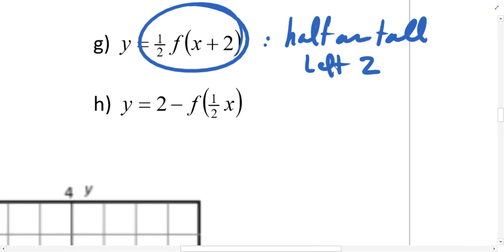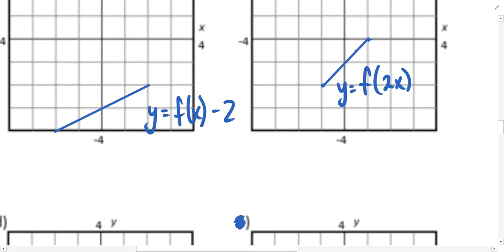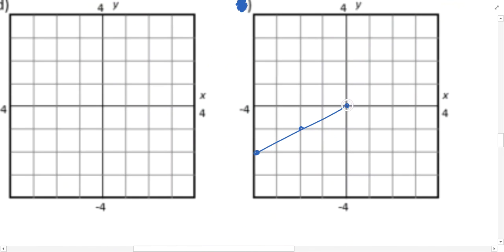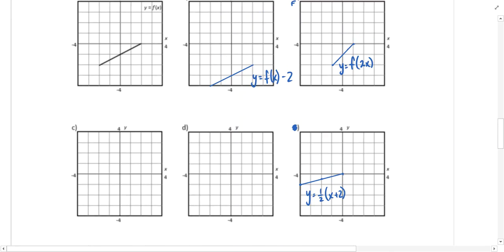And this new graph, if just shifted to the left 2, might look something like this. But now if we make it half as tall as normal, each of the y values get cut in half, and the y value of 0 retains 0. The y value of -1 gets shifted to -1/2, and the y value here of -2 gets reduced to -1. So I'll erase that mark since it was drawn lightly, and I'll put in my final answer right here. Nice, clean, and neat, and we now have the equation y equals 1/2 f of x plus 2.